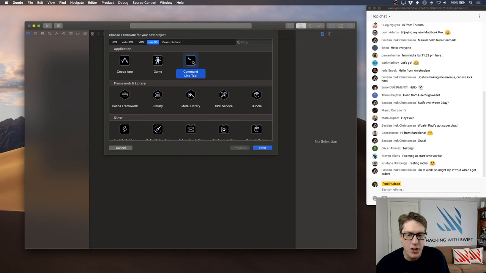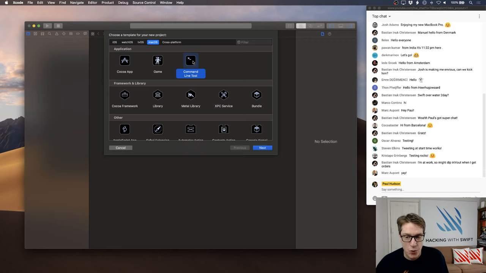And the reason for that is when we're looking at testing, it's easier to teach when you've got very, very fast turnarounds. So you can make a change, test, make a change, test, and so forth. And as much as I love iOS and the simulator, right now it does require installing into the simulator, so it's a bit slower. We are going to write in pure Swift, though. There's no macOS code in here for you to worry about. This is going to be pure Swift code. There's no worries about it not being applicable. It's all good Swift code in iOS and macOS. It's just much faster for our purposes to use a command line tool. So I'll choose command line tool.